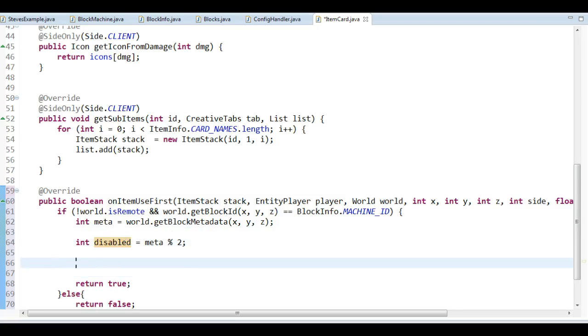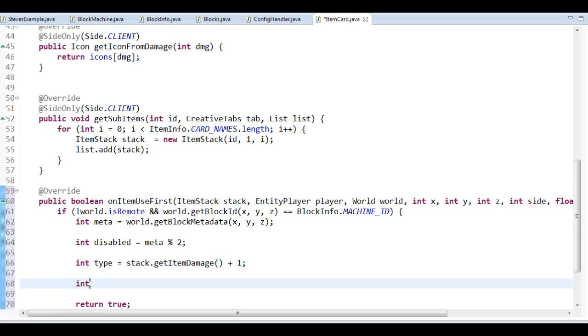How do we get the type that we want? Well, remember that we store in the item stack the item damage, where we have 0 for the arrow, 1 for the box, and 2 for the cross. I want to have 4 different types. I want to have blank and these different 3. So what I want to do is just add 1. So type 0 means that it's a blank one, and then we have 1, 2, and 3.